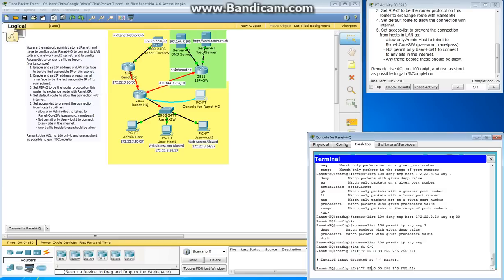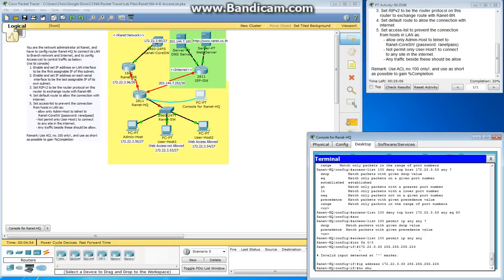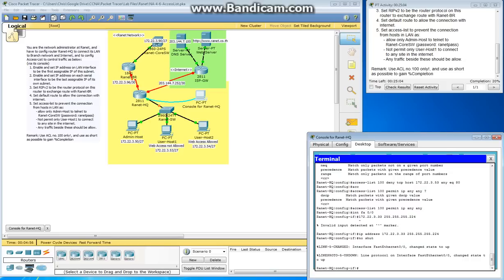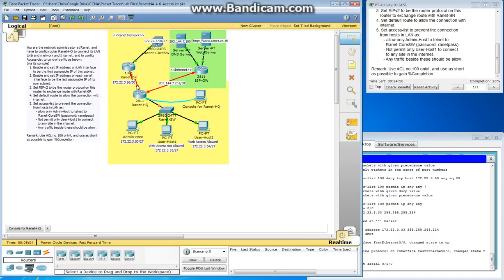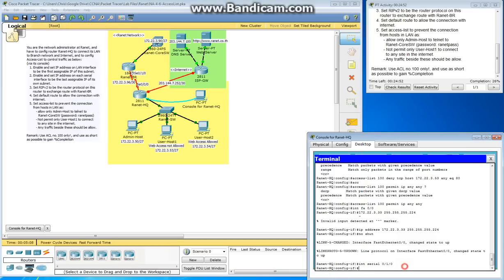Of course I forgot to type IP address. Okay, no shutdown. That interface. Interface serial 0/1/0. I think that is this one. Okay, so that's the internet or the WAN interface.